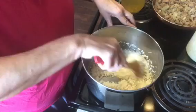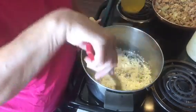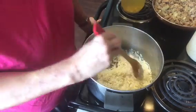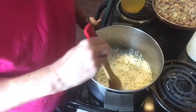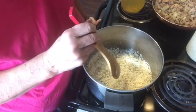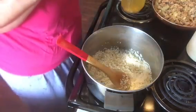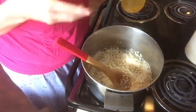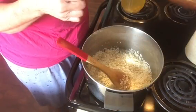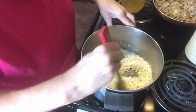Also, this recipe does not call for hamburger meat or onions, but I have some ground turkey that I need to go ahead and use. So I browned it and sauteed some onions with it. And after this rice has finished, I'm going to go ahead and add that meat and onions. I'll show it to you. I went ahead and browned it. And I'm going to add that to the rice. But the recipe does not call for it.